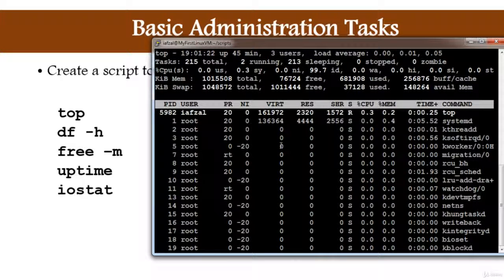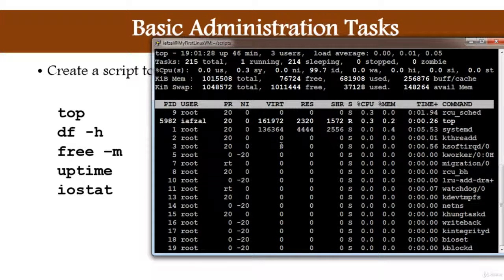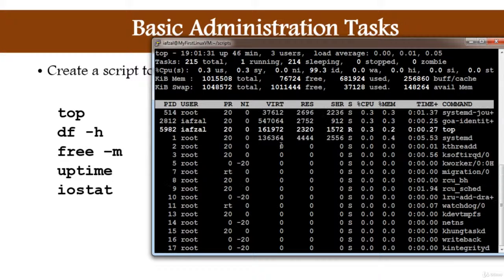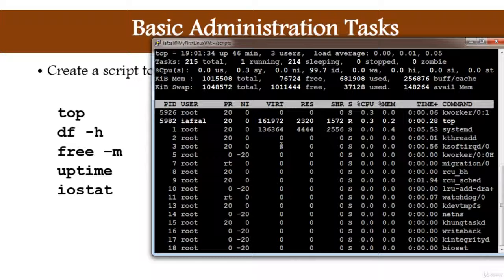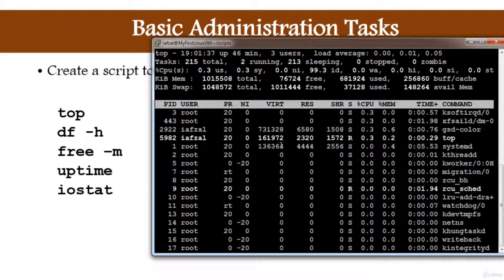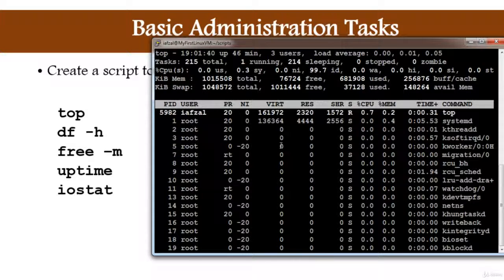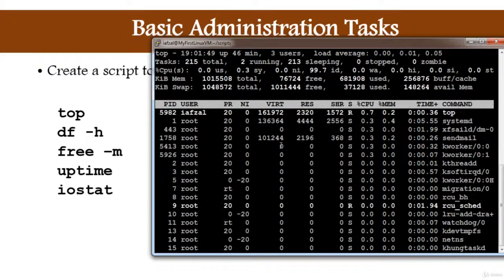Because the top command is a command that will keep your session open and give you the status of your processes and your memory in real time. So it does not exit out, it just stays there. That's why my script is kind of stuck, waiting for it to finish so it could run other commands. So, how do we overcome this problem?